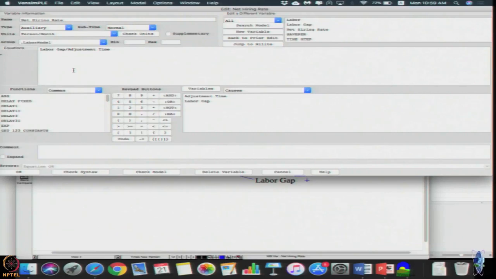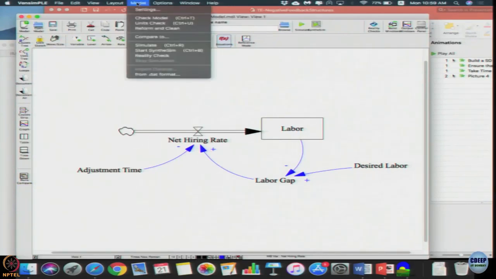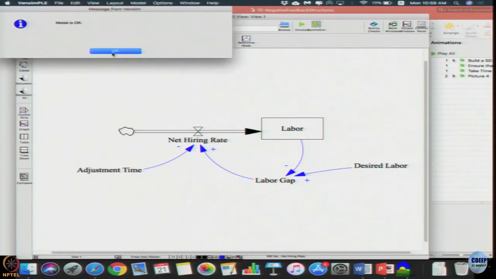It is case sensitive and word sensitive. Somewhere you use person, somewhere else you use persons. For it, it is just a string, it will say it is wrong, units don't match. It is just a piece of software, it is not going to parse your English. So, once you have got this, you can do model, check model. It should say model is okay.